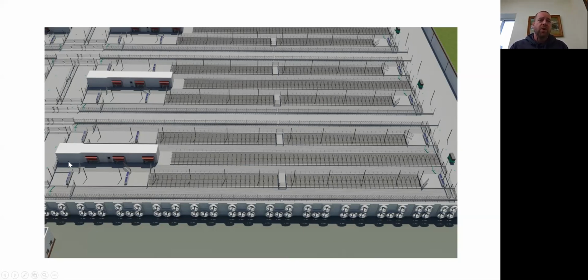One of the challenges with having the 3 robots in a line like that is how do you sort the cows, and can you sort the cows efficiently? And we found that it works really well. If a cow's in the last robot and she needs to get to the sort pen, she'll get milked, the gate will open, she'll go through the first 2 robots and into the sort pen. So the herdsmen, when they come in the morning, the cows that they need to see are all in that sort pen, so they don't have to disturb the whole group just to see the cows that they need.